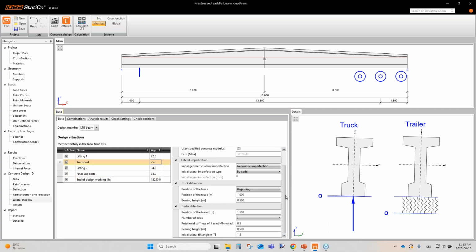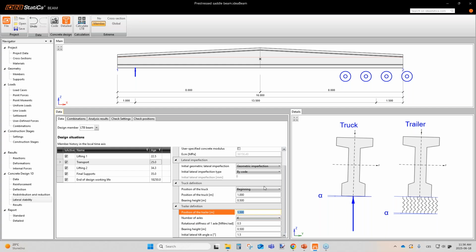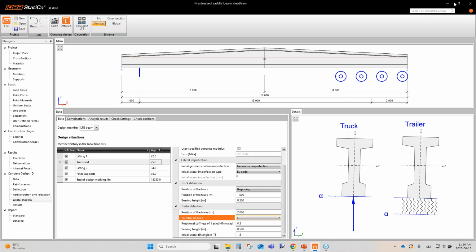This transport, I will now try if some adjustments will help with my stability calculation. I will try to introduce 4 axles, place it a little bit closer to the middle of the beam to stabilize it more.